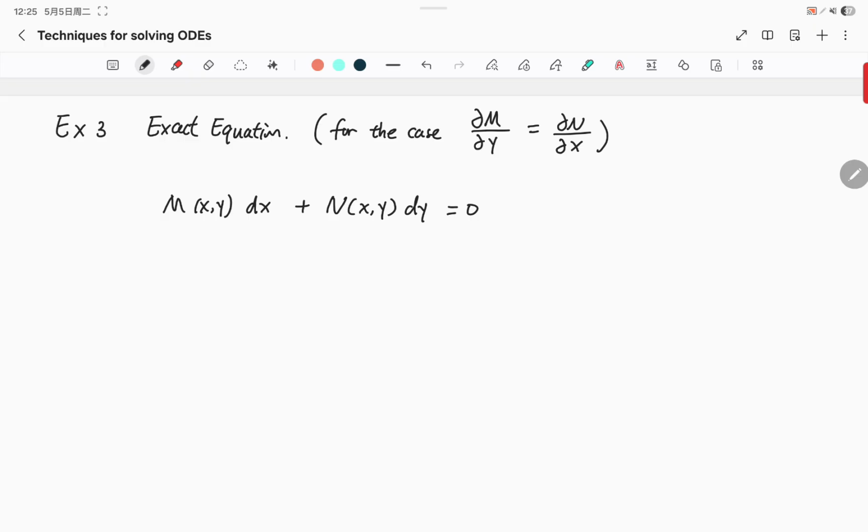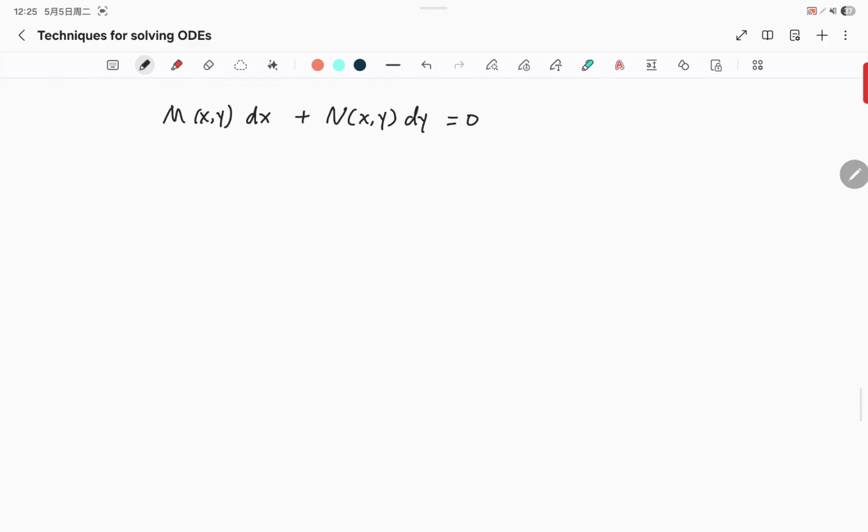Because when we take partial derivatives, they are with respect to different things, one with respect to y, the other with respect to x. So we need to know which one is M and which one is N. After identifying which one is M and which one is N, you take the proper partial derivative. Don't take M over x: it is del M over del y, not del M over del x. That would be wrong.